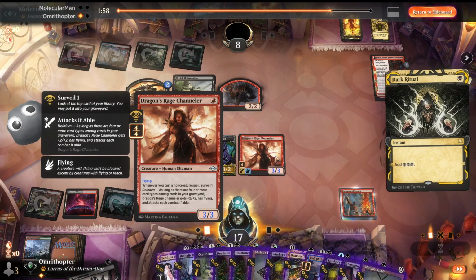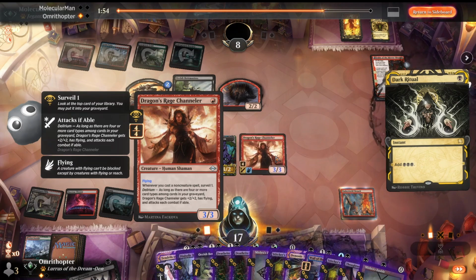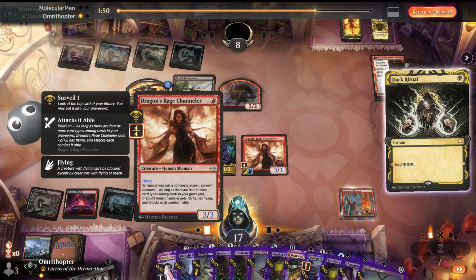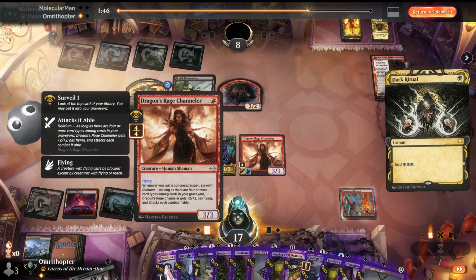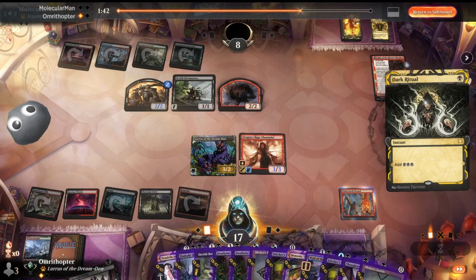Though I would have liked them waiting to Spell Pierce the Breach. I don't think Spell Piercing Dark Ritual was good. I can understand why they did that, but I think they were playing a little too scared and could have potentially put themselves in a much better position if they had saved the Thoughtseize and 2-for-1'd me. But I totally understand why they played like that.